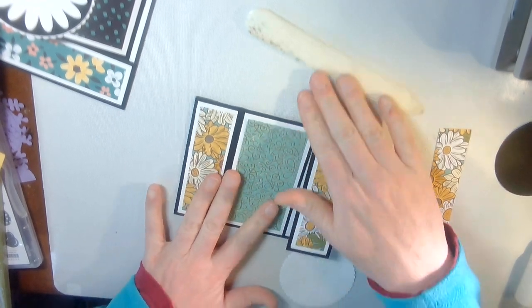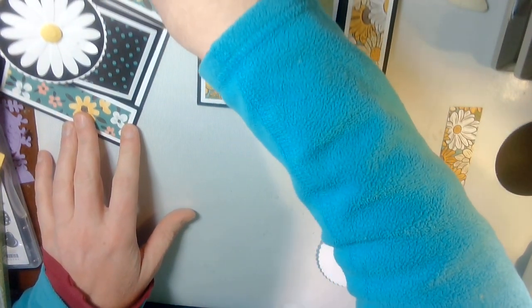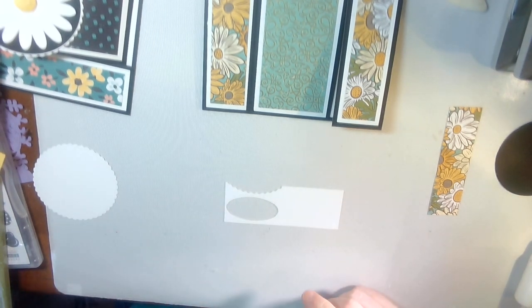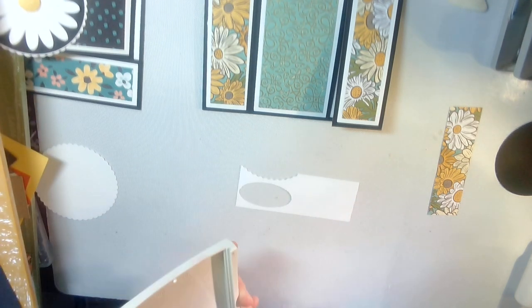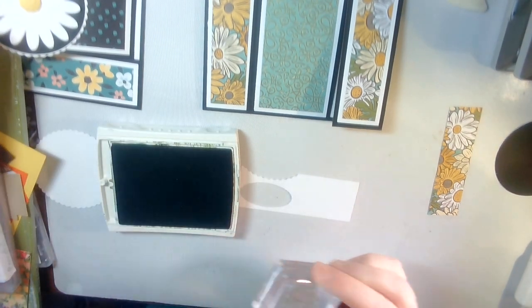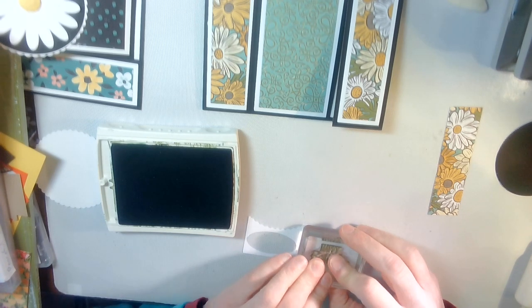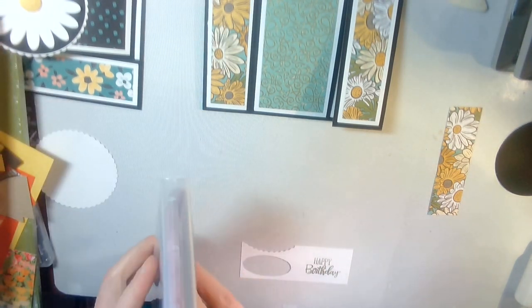Next, actually, I'm going to let that dry for just a moment because we're going to fold that in half. Try to get a piece of basic white. I'm going to stamp on this in Old Olive. My sentiment. Okay, my sentiment I picked was Happy Birthday, and that comes from Peaceful Moments. I'm just going to clean off my stamp.